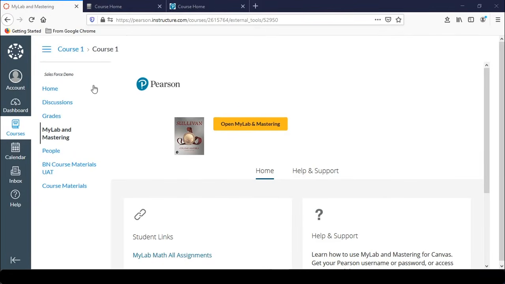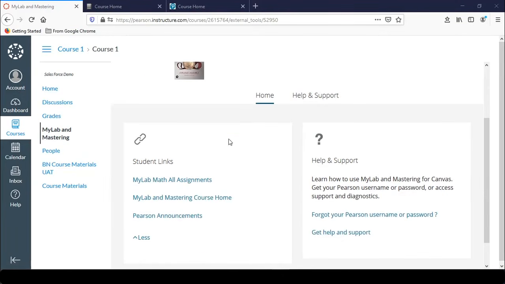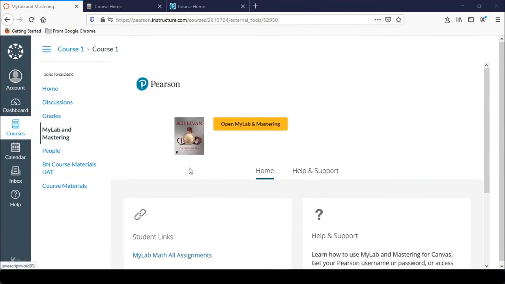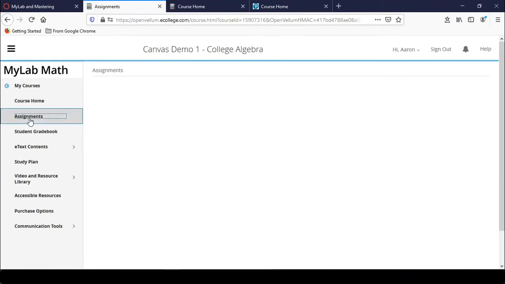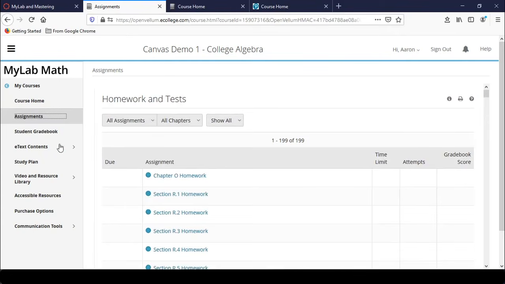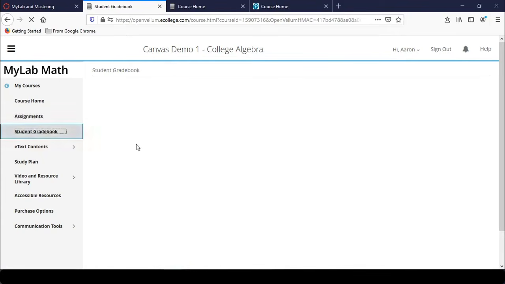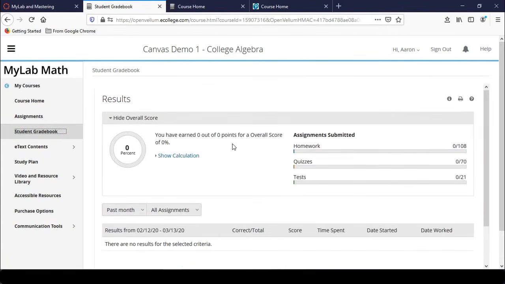you can access MyLab. You can always come to the MyLab and Mastering tab and click on the yellow button, or come down to Assignments or your course home directly. Your instructor also might link to assignments or parts of MyLab within their modules. It depends on your instructor. But at the very least, you'll always be able to access through this yellow button, which will open up MyLab in a new tab. To your course home, you can click directly to your assignments, or to your MyLab gradebook, which will show completed assignments.